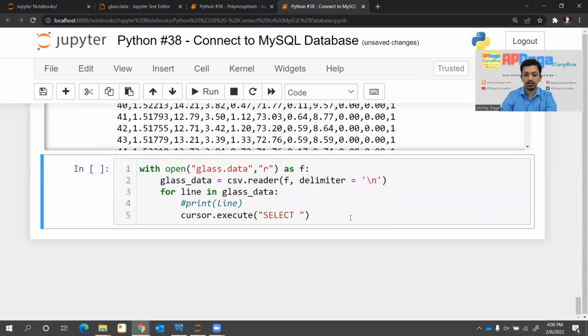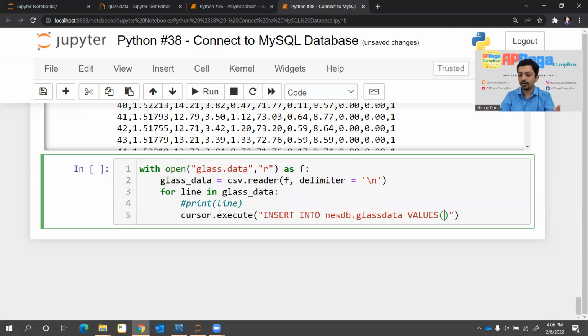So once that is done, here I'll write not select. We need to do insert into, name of the table is new db dot glass data, values, and I'll pass one line at a time.